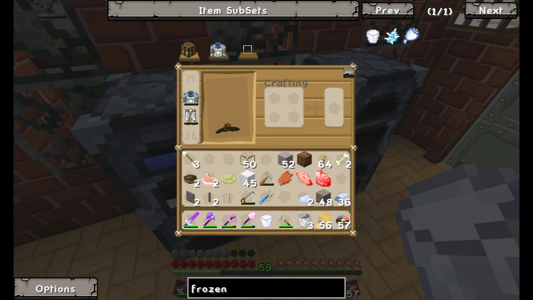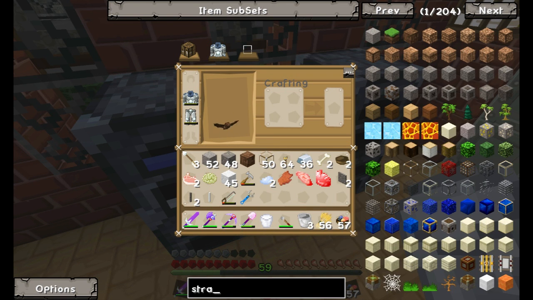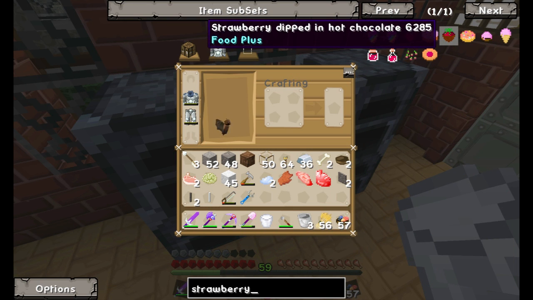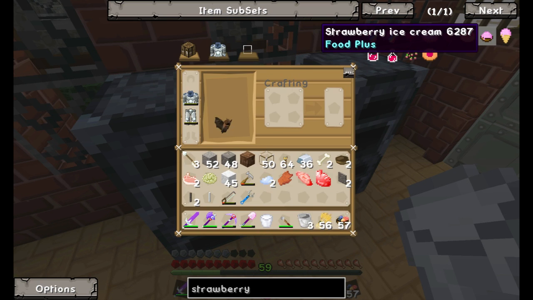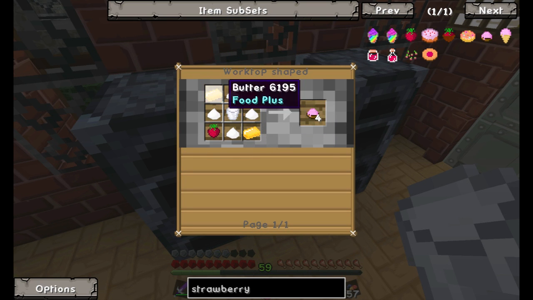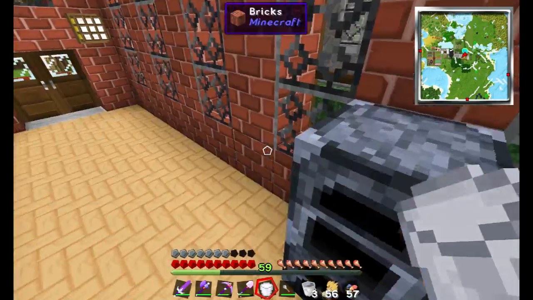Let's have a look and see how we can make strawberry ice cream. Must be able to make strawberry ice cream. Dipped in hot chocolate? No. Strawberry ice cream. Oh, good lord. So we need butter, sugar, 2 strawberries and frozen milk. So what we really need is 2 butters, 2 strawberries and 4 sugar.